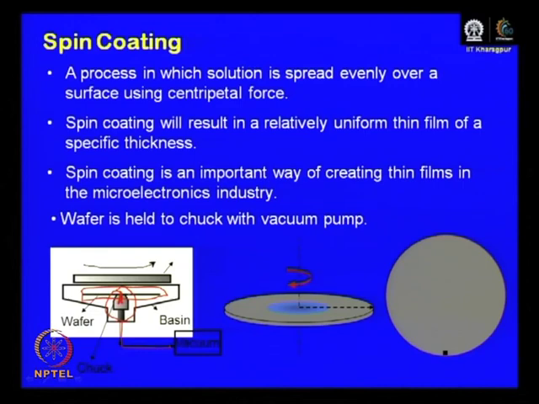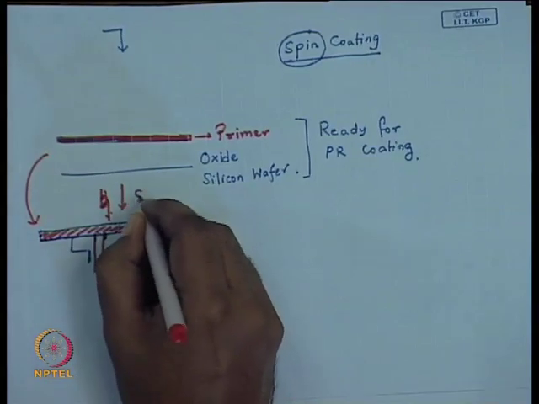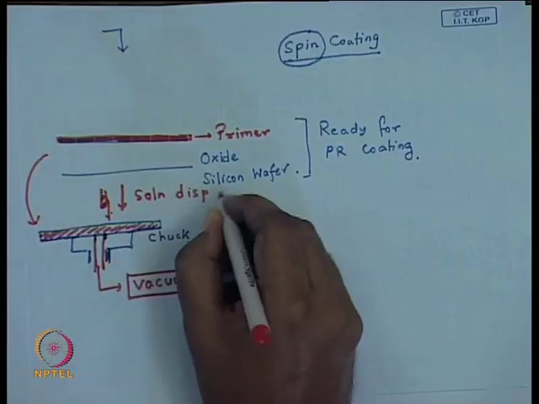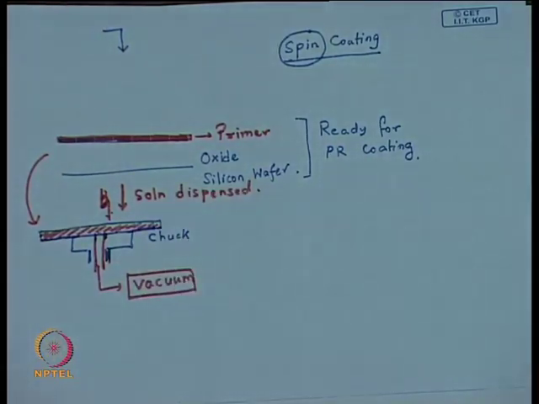So, once the primed wafer is placed on the chuck and the vacuum line is turned on, it is now ready for rotation. Before that, you can do the dispensing manually, but typically it is done automatically; in industry it is also done this way. So, the photoresist solution is dispensed. When I say solution, it is actually the photoresist resin and the inhibitor, which are diluted in the solvent we talked about. Once the solution is dispensed, then you start the rotation.